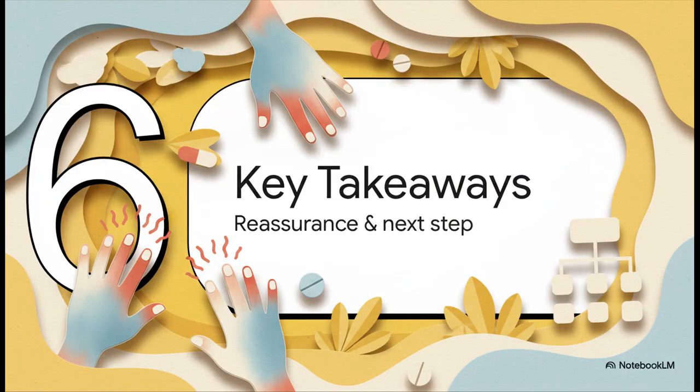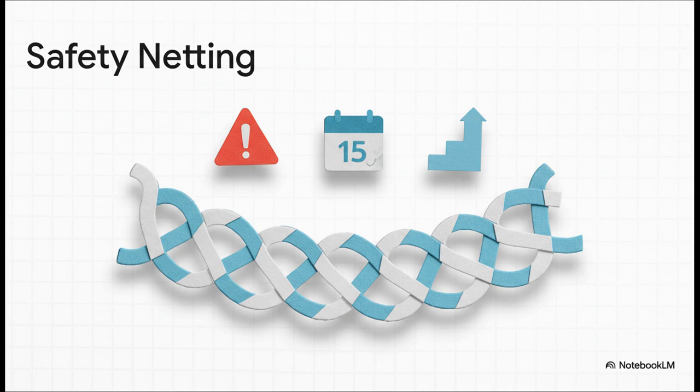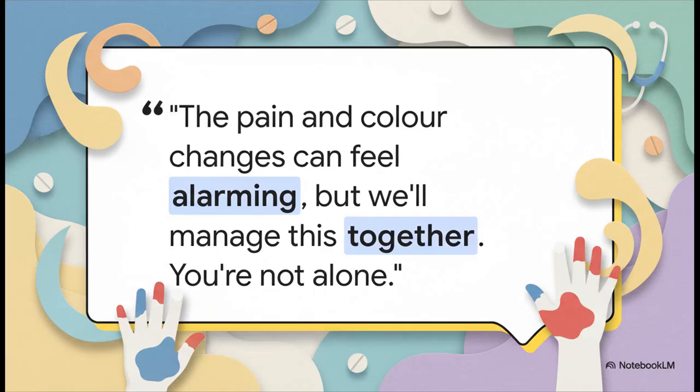All right, let's bring it all home. We're going to wrap up with the last few crucial bits of the consultation, your safety netting, and how to leave the patient feeling reassured and supported. Your safety netting has to be absolutely crystal clear. No ambiguity. You need to tell them exactly when to come back. Come back if your symptoms get worse or if you ever see an ulcer on your finger. Then you tell them what happens next, a follow-up in a few weeks. And you also let them know what the next steps could be if things don't improve, like trying a medication or seeing a specialist. And please end with empathy.